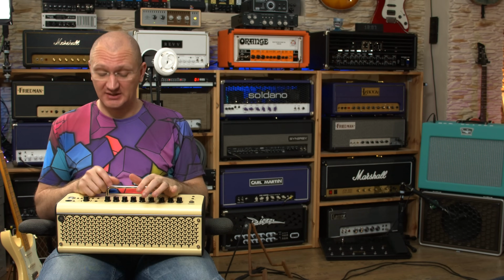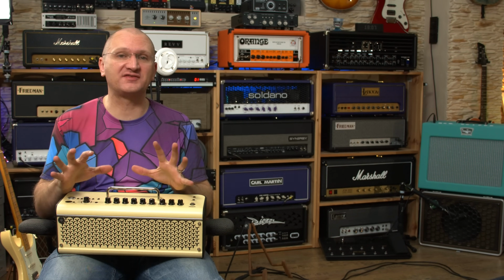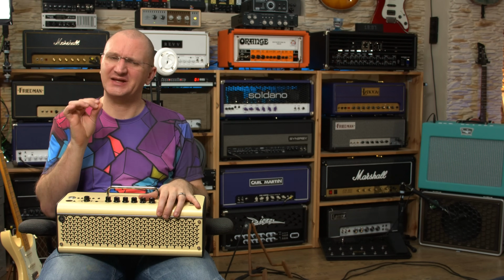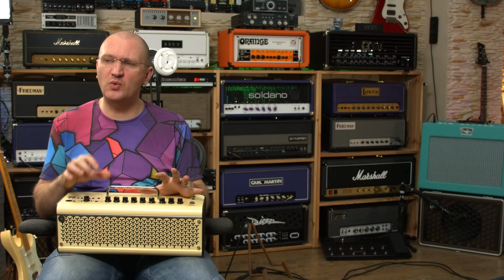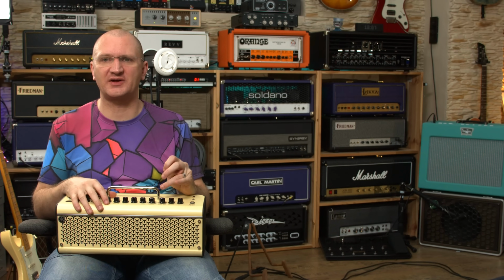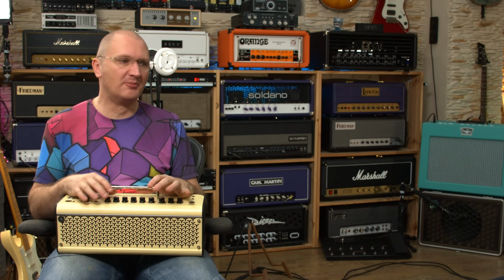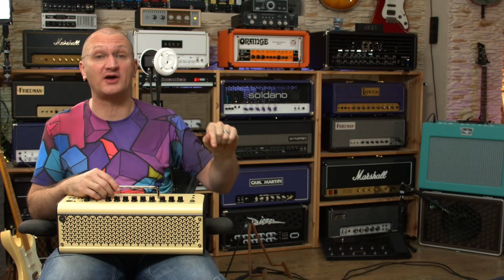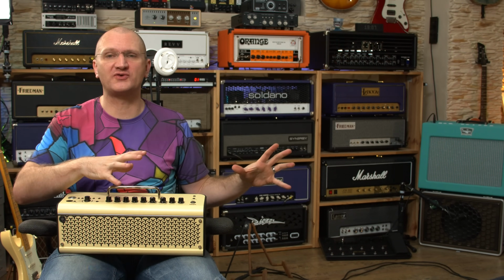Killer sounds. A lot of stuff to like. The price is a little bit cringy. A little bit. It's in ways justified, but of course you're going to look at the competition. Everyone's going to say, "Oh, but I can get a Katana for it." Look, the Katana is amazing. $379, you get a 100 watt 112 combo. But that's a 112 combo.